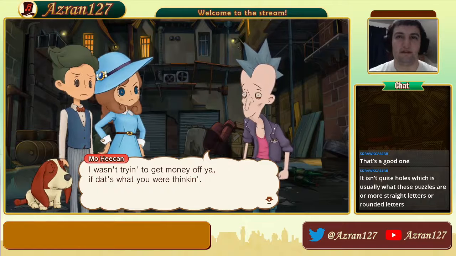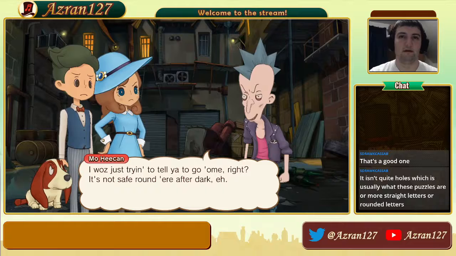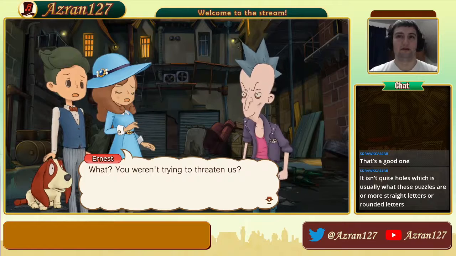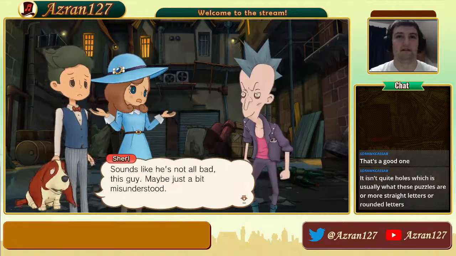I was trying to get the money off you. I wasn't trying to get money off you, if that's what you were thinking. I was just trying to tell you to go home, alright? It's not safe around here after dark. What? You weren't trying to threaten us. Well, that did not come across.